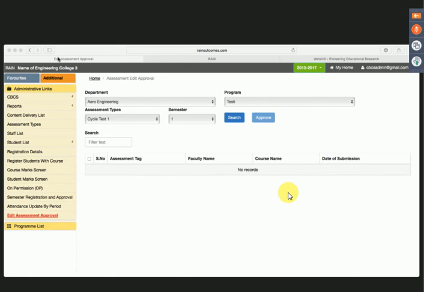Main theme is to approach only colleges which are interested in education quality and improving that quality. So any college, whatever features they feel will improve the quality of the Indian education system, they are free to inform us, and we'll be happy to include that feature and develop it in the tool. So that is also possible.